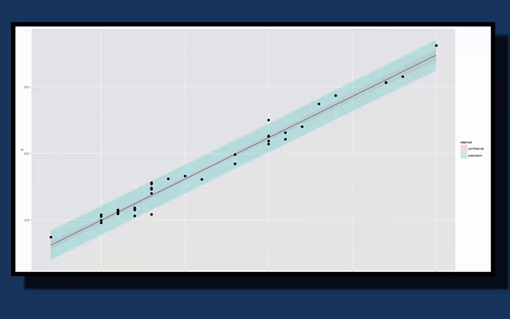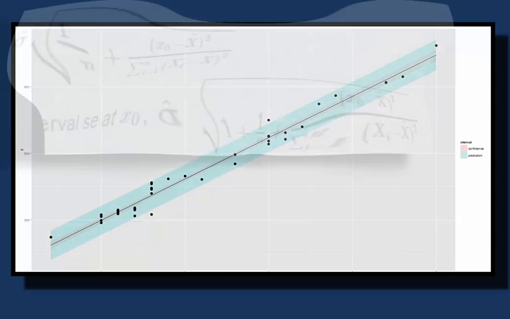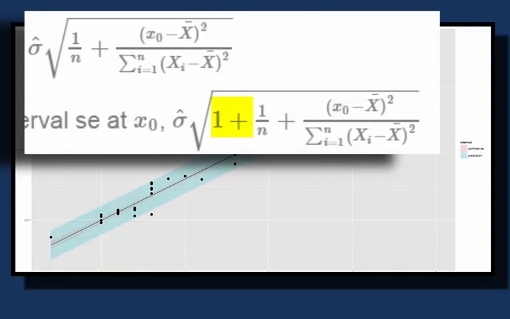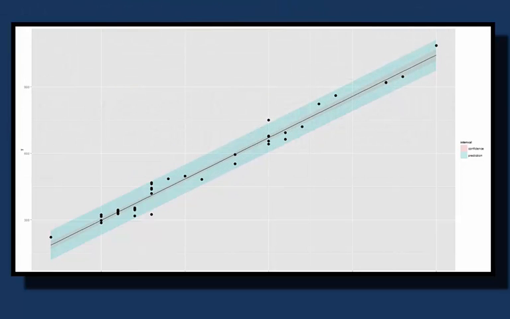And here's how I like to think of this, because if you're confused, and we know this to be the case from the math, right? There's that 1 plus for the prediction interval, and that 1 is missing for the confidence interval for the line. So here's the way I like to think about this. Imagine if I collected an infinite amount of data at all different values of x along this line. Well, then I would pretty much know the regression line exactly.